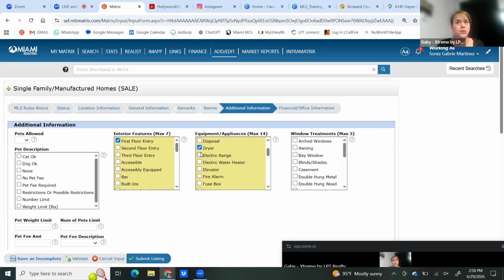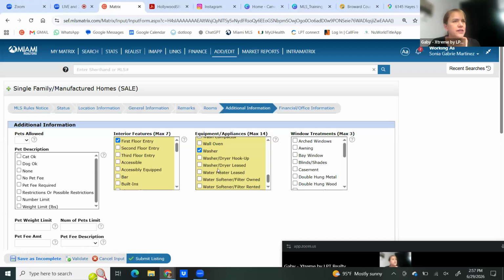Let's say you want to buy a condo and you tell me, I want a washer. So that buyer agent is going to do a search for properties that have a washer. And if for any reason you didn't check these boxes, guess what? Your property is not going to show up. So always washer and dryer. Always select them if they have them.